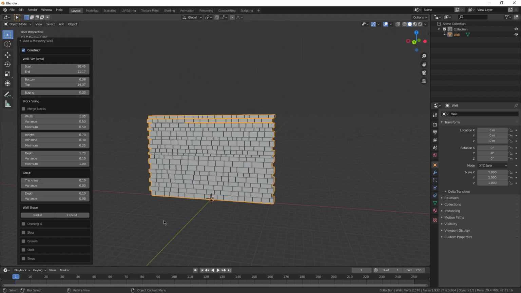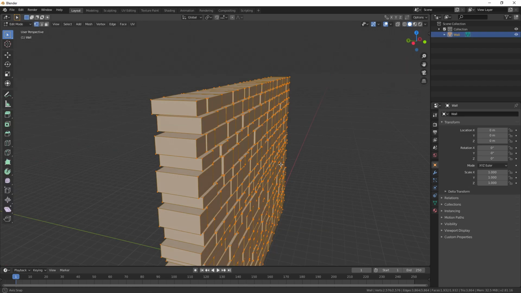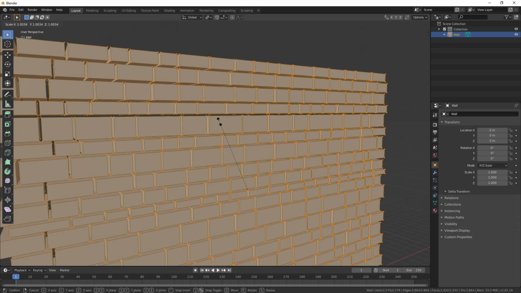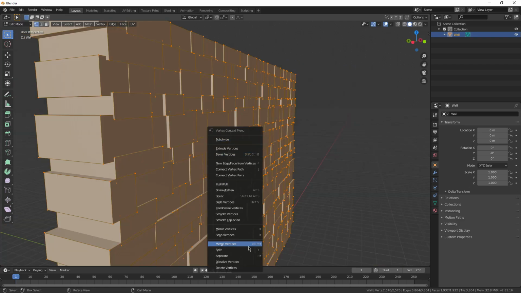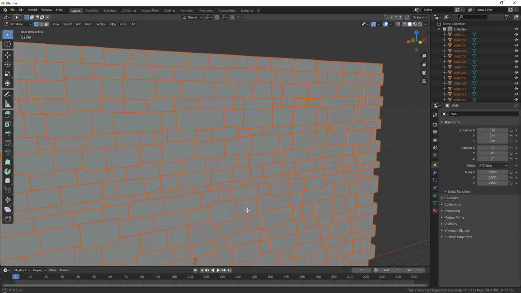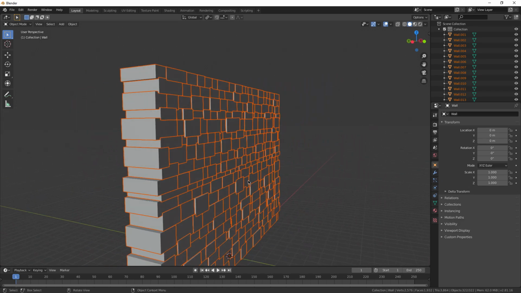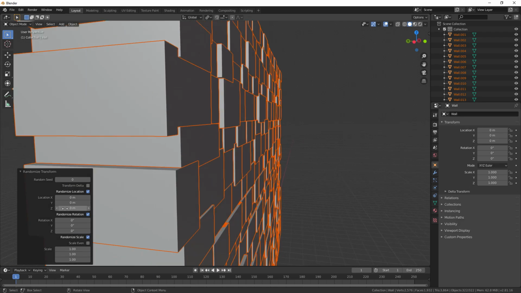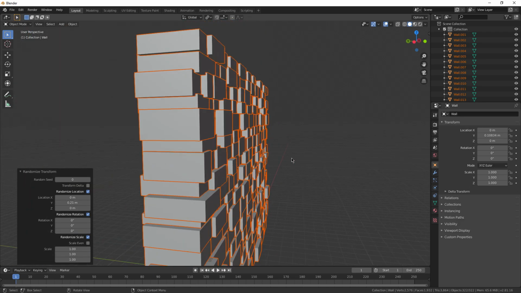Okay, get rid of steps and we're just going to have the wall now. Let's make this a castle as fast as possible. Tap into edit mode, select everything, go to individual origins, just press S, scale them till they're inside of each other basically. Now right click, separate by loose parts, very nice. Tab back into object mode, make sure everything is still selected. Now F3, randomize transform, click that, random location Y, make this just like 0.2, something like that.